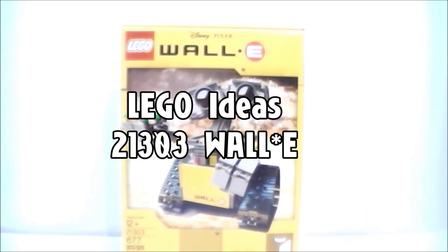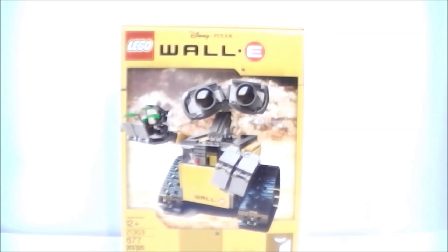What's going on, guys? Rabe here, and today we're taking a look at LEGO WALL-E from the LEGO Ideas line. This is set number 21303, has 677 pieces, and retails for about $60.